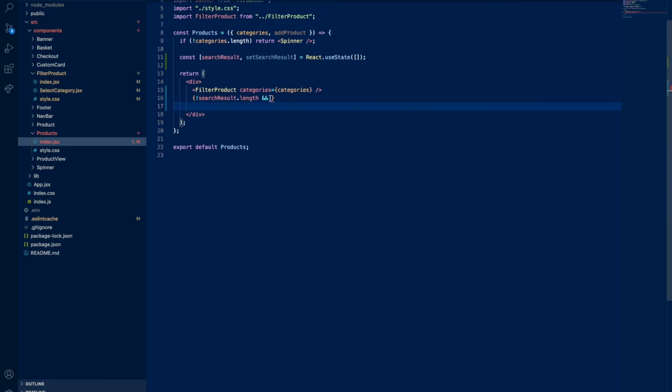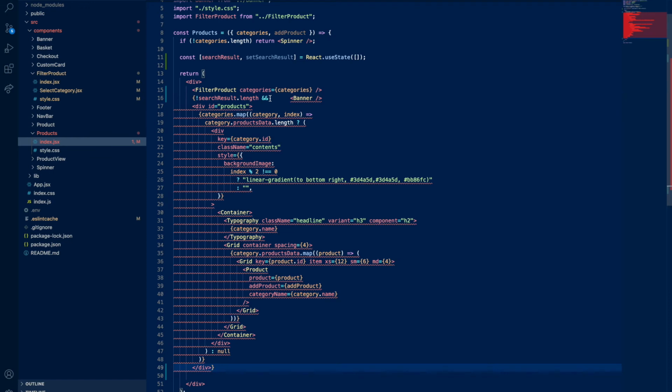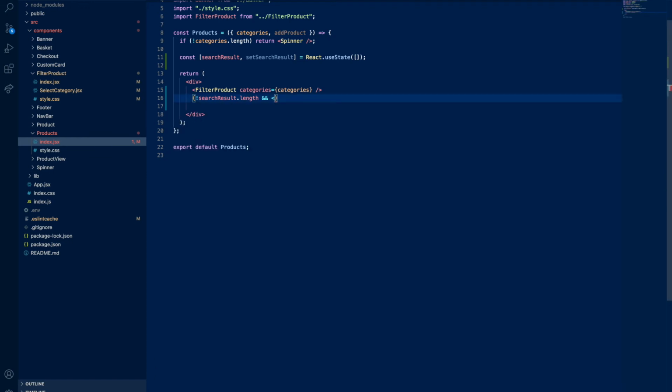Let me just undo this line again and copy it. Control X, and inside here, just after the line, before adding that, we need to wrap this with a fragment, because React can only understand these HTML elements if we always wrap a list of children or list of HTML elements by one parent.